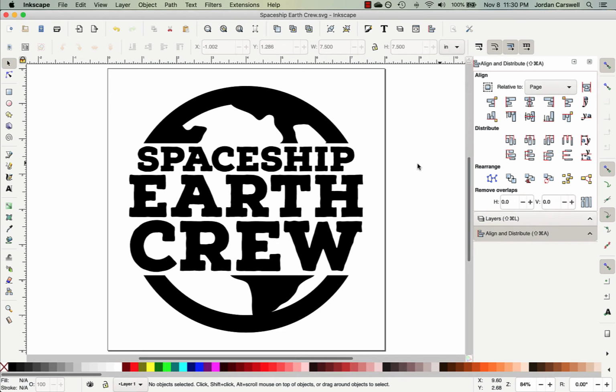The last element that we're going to add to our logo design is an ellipse that will encircle all of the other elements of the logo. The purpose of this is not just decorative, although it could be, but really what we're trying to do is provide an outer path that a laser or a CNC cutter could use to cut the logo design, cut your shape out of material like wood or acrylic.